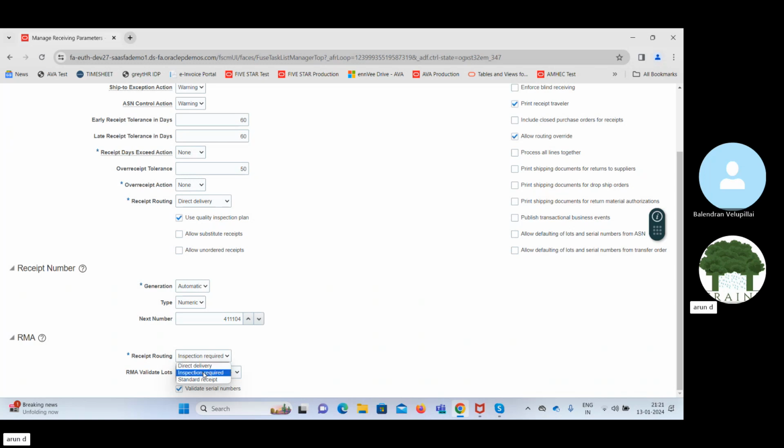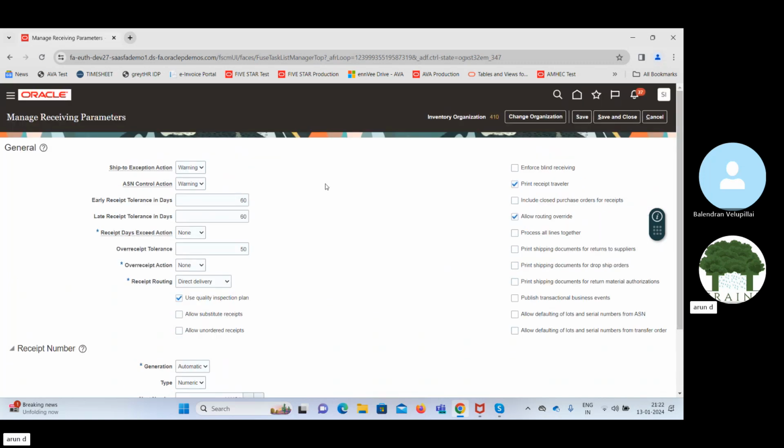The standard receipt is where I create the delivery process also. In addition to that, if I want to have the inspection, that is basically four-way matching, which we'll talk about after this. For now, we'll keep this as a standard receipt. I'll change this to standard receipt and we'll do this receipt entry.